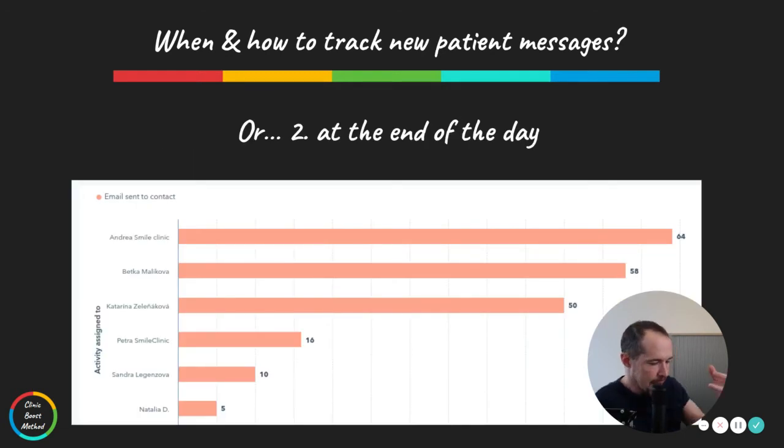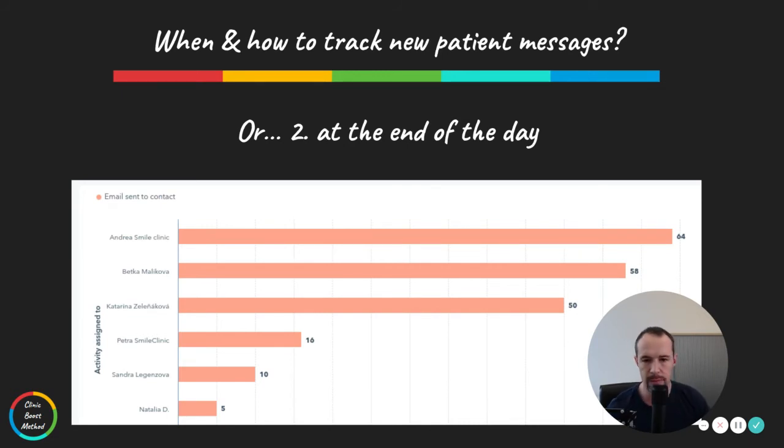And then, of course, many clinics will say there's another way. We already have a CRM, or I like to call it a PRM, patient relationship managing software, that looks at how many patient messages have been done per day. So if you do have a software and you're able to do it, like I have here, this is an example from a software we use called HubSpot. You can see exactly how many emails have been sent out per day to new patients if you tag them rightly.